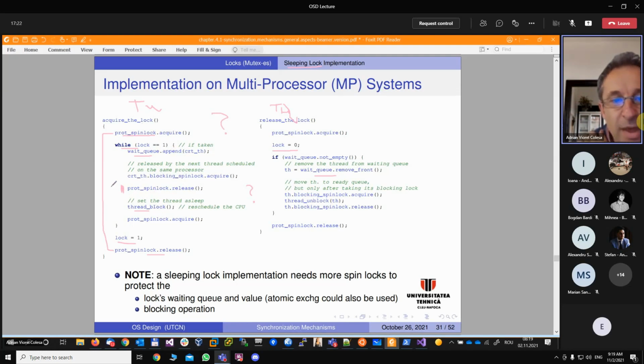But now we have another problem. If we release the spin lock here after appending the thread to the waiting queue, but before blocking the thread, it's very possible to have the following scenario. So we have firstly a thread holder coming, finding out the lock available, taking it, going on, and now that holder is between acquire and release.